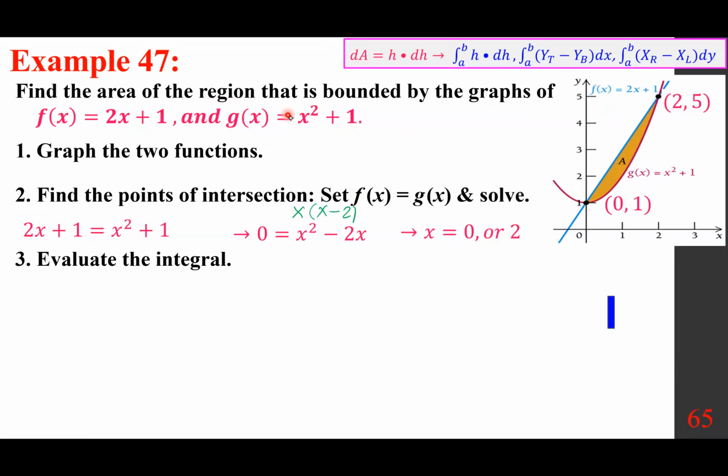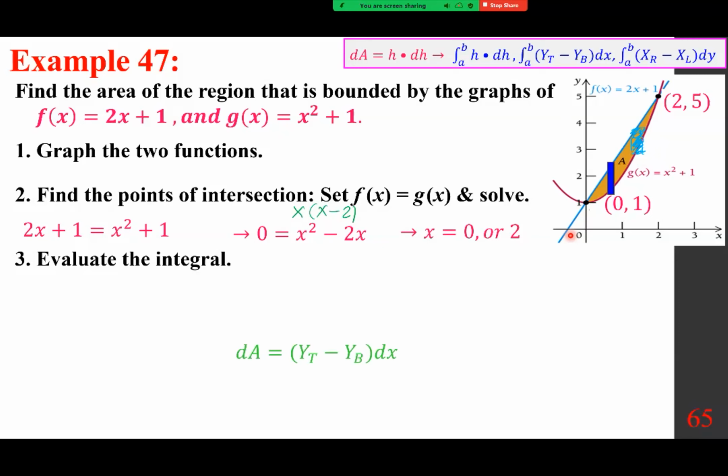I want to evaluate the integral. So this is an increment of the area. Clearly, if you move this, and I'm going to show you another one as an example, this is another increment, everybody. So okay. If you look at that, you see this increment or this increment, so any other increment. The top is the blue function, the line, the bottom is the red function, the curve or the parabola.